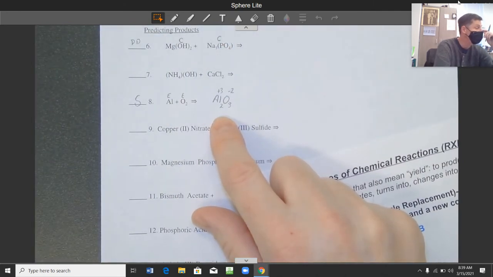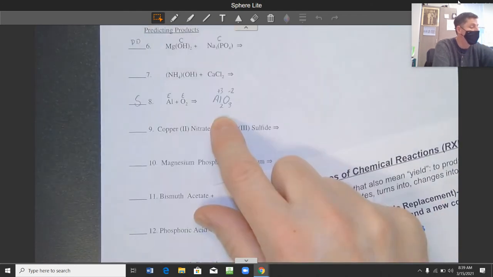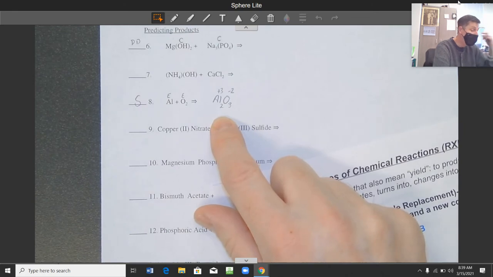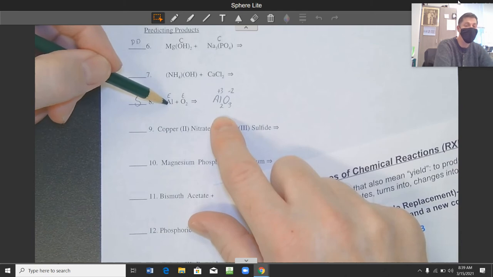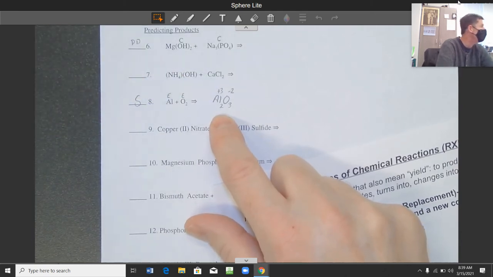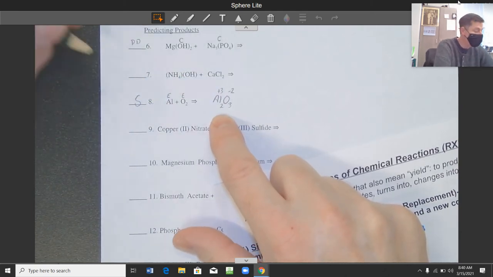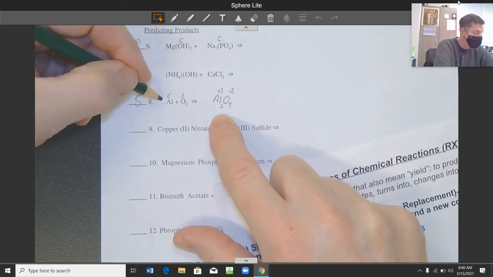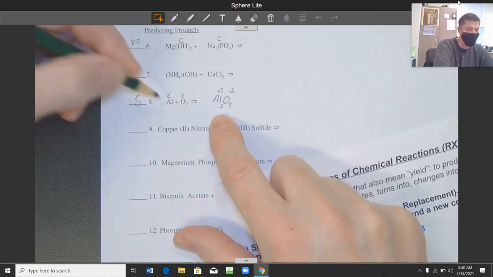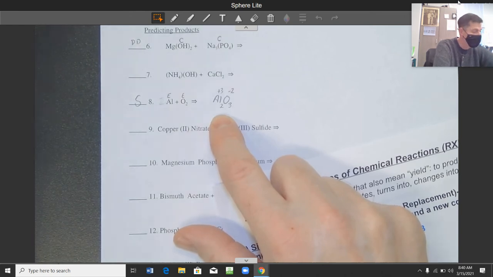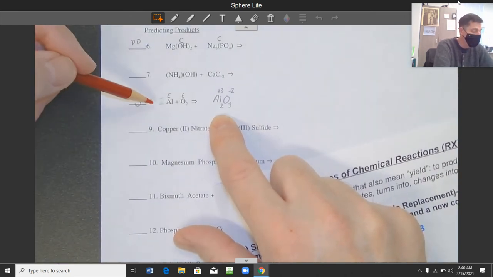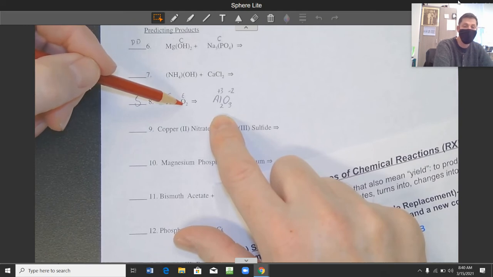Now, currently I'm violating the law of conservation of mass. So what do I have to do? Yes, Henry, that's right. We have to balance the equation. So with that, I have one Al going in, so I have to have 2 coming out. If 2 come out, that means I have to have 2 going in. So we're going to put a 2 there. Put it faint right now because we may have to change it. Who knows? Okay. So now if we look, I have 2 oxygens going in.